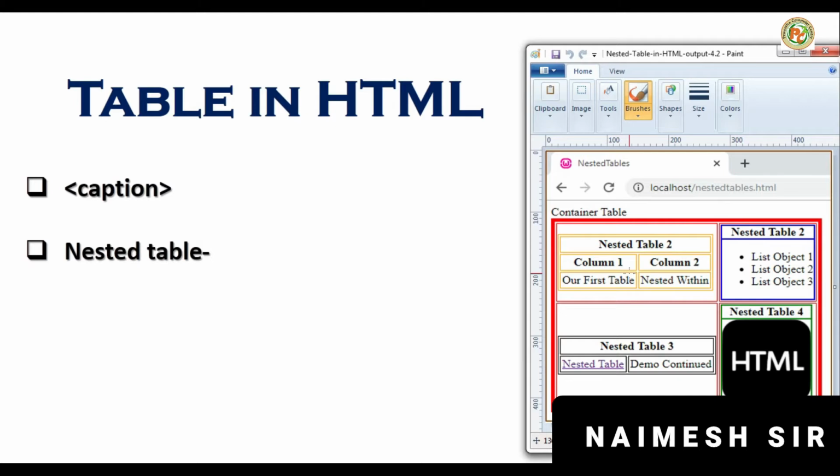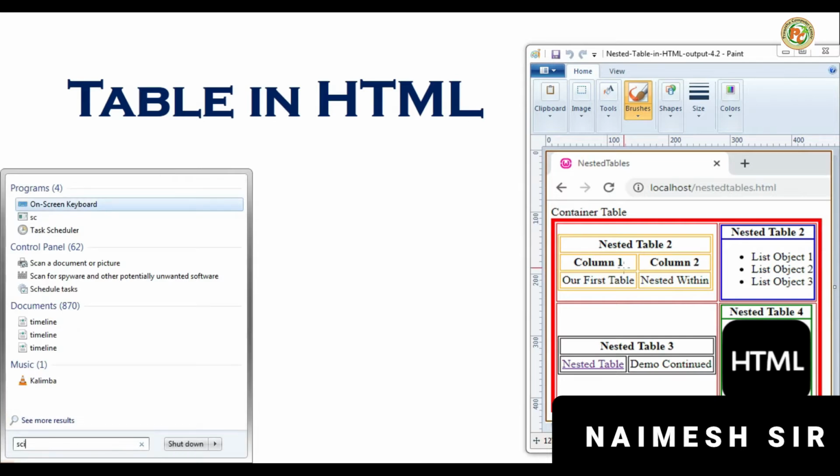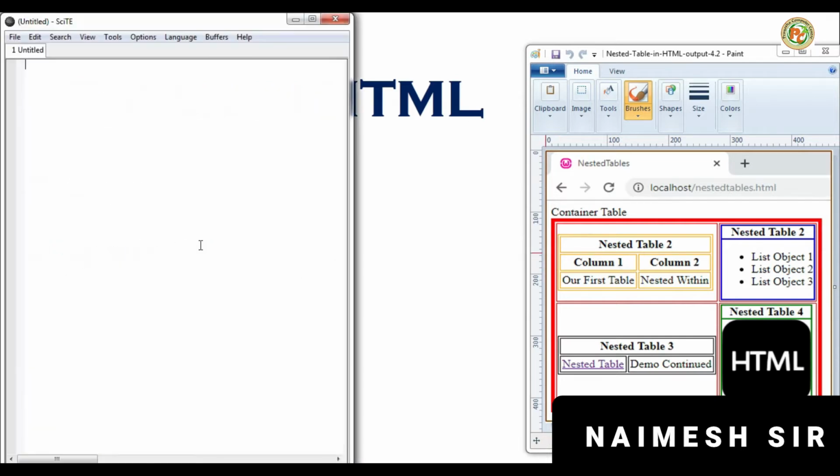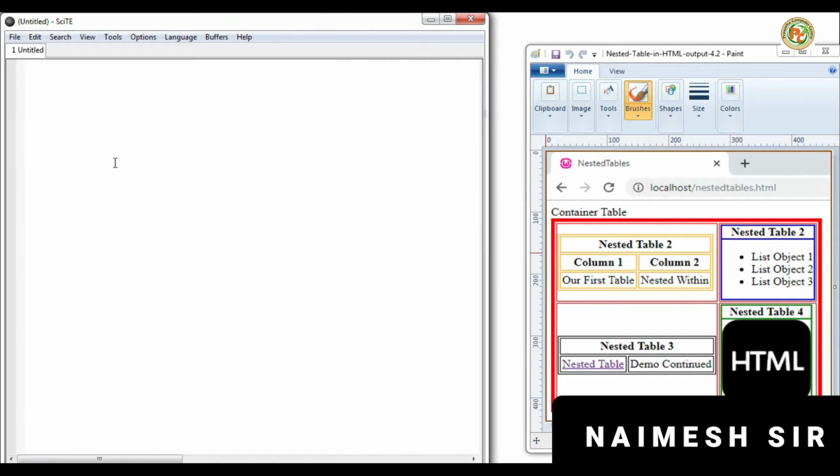Okay, so let's start to create a table in this form. First we will open the site. Okay, we have opened it. Now let's start. First we write HTML.